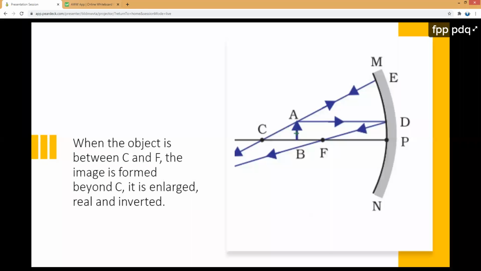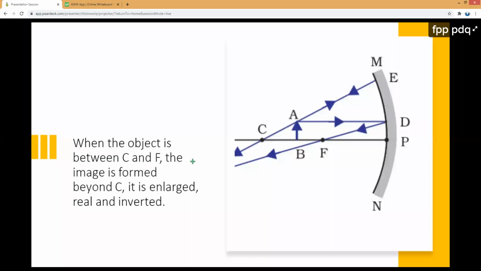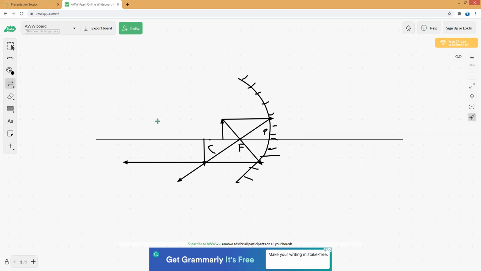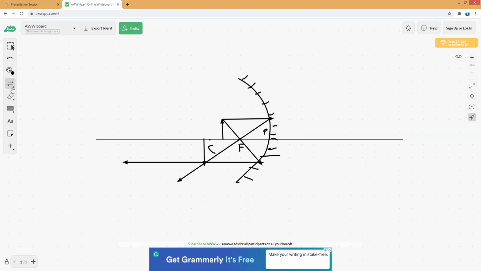So you can see that the whole pattern is reversing now. It's going backwards. It's becoming bigger and bigger. You can see that the image is now enlarged. So this is the first case of concave mirrors where the image is getting enlarged, and also it continues to be inverted. It's beyond C, and it is real. So it's literally the same thing, but just make sure that you have the arrows as well, this kind of arrows. You have to point towards where the ray is going, or else no one will understand how your rays are going, because it can come from here as well, right?